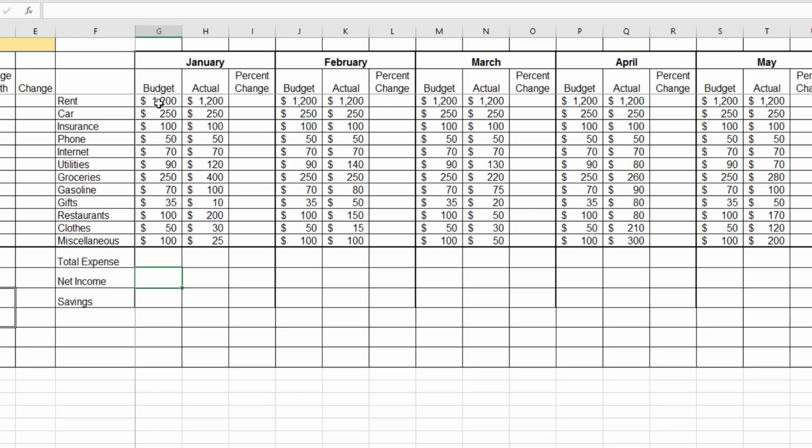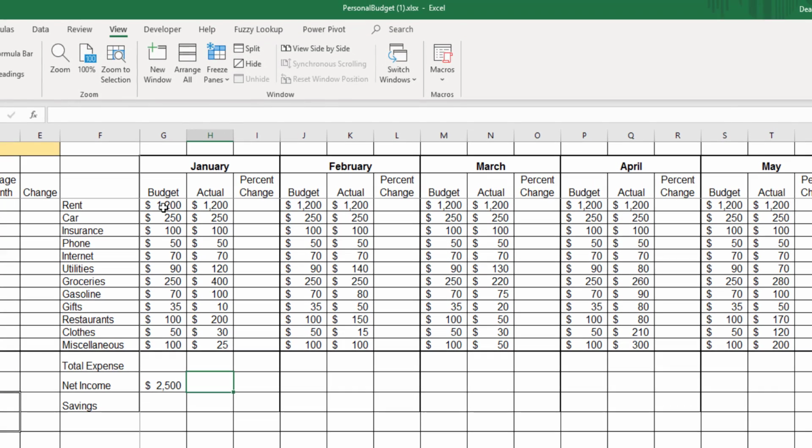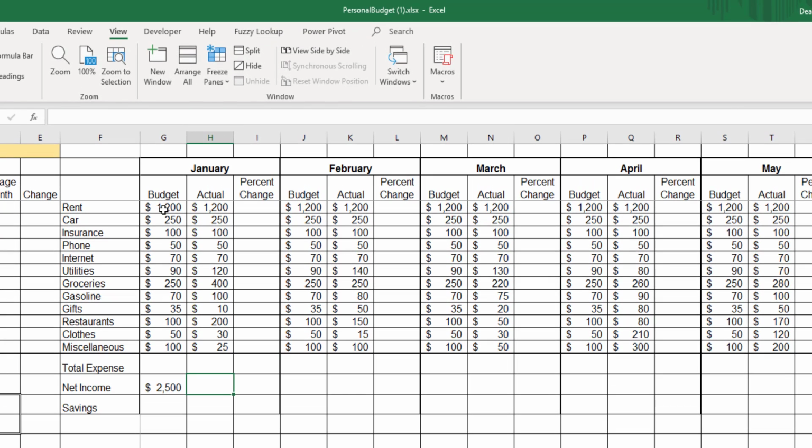So let's say $2,500, right? That is our budget, right? And because what we're bringing in is the same for actual versus budget, we can just reference that cell. So to do that, we hit equal, and then we can use our arrow key to go over and reference G17, right? So now what that does, instead of having this hard coded in H17, is if I change G17 to something else, let's say 1200, right, it automatically changes H17.